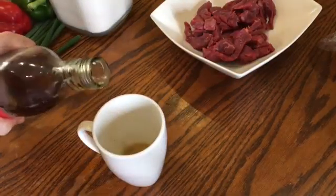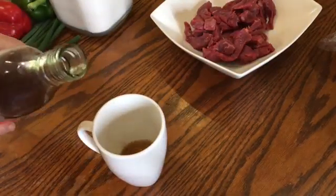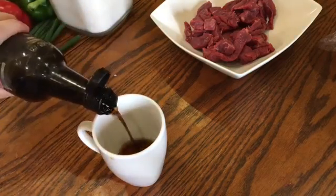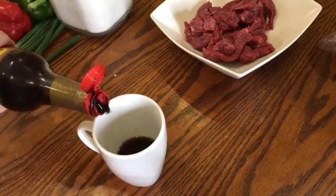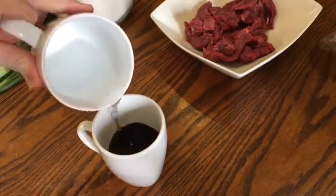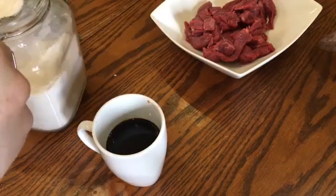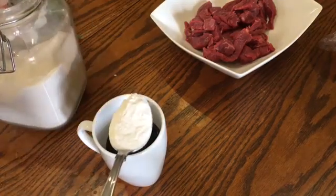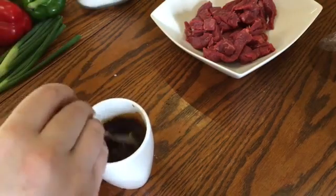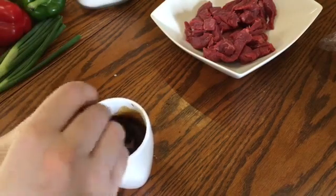Do this by adding 2 tablespoons of Shaoxing wine to a cup, a good pinch of sea salt flakes, 1 tablespoon of light soy sauce, 1 tablespoon of dark soy sauce, 3 tablespoons of water, and 1 tablespoon of flour. Potato flour is traditional and preferable, but I'm just using plain flour here. Now stir it all up until it's all really nice and combined.